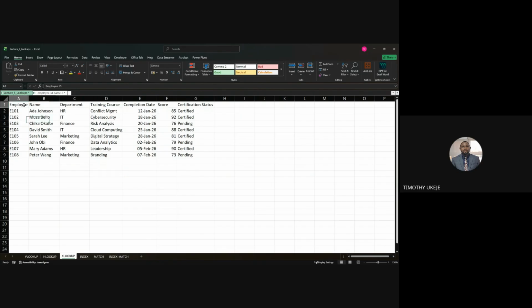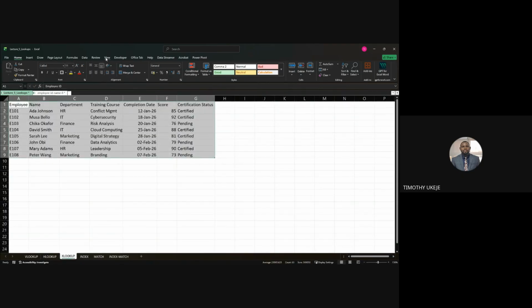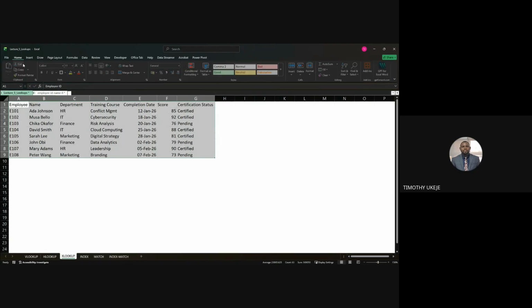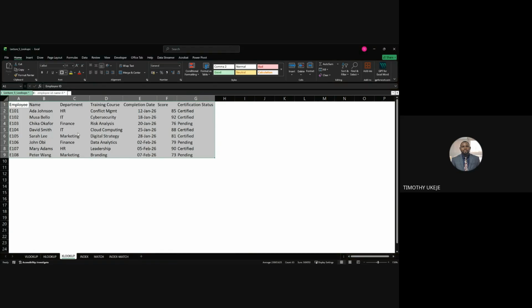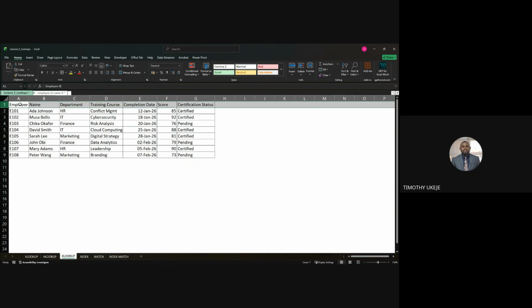Let's look at this particular data set now. Remove the grid line and just make these ones.